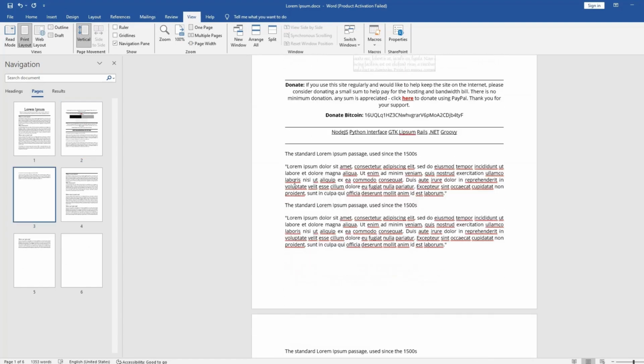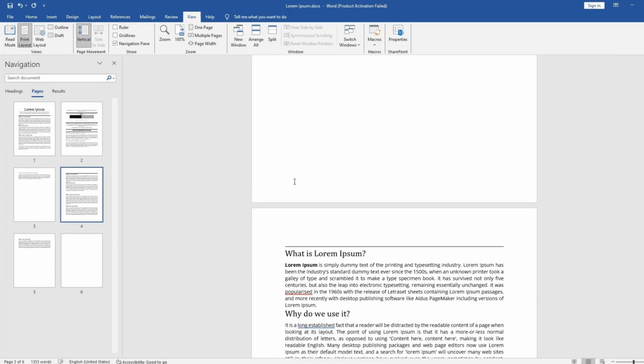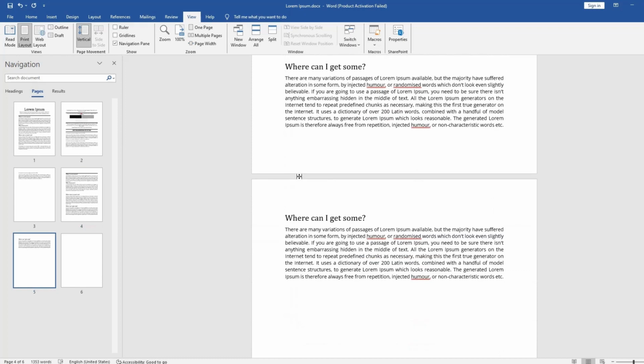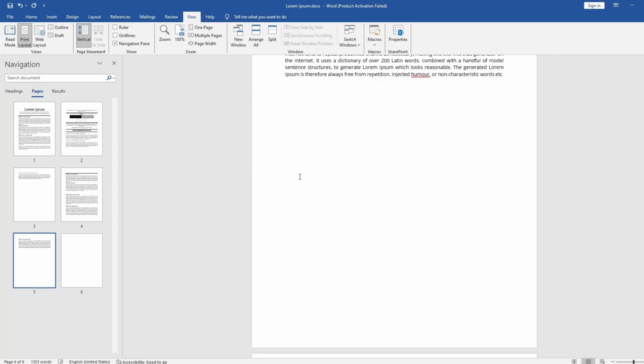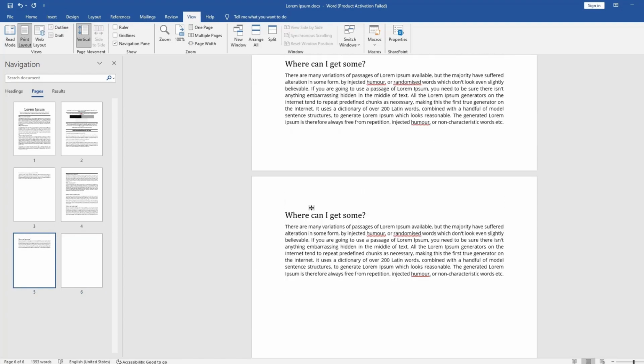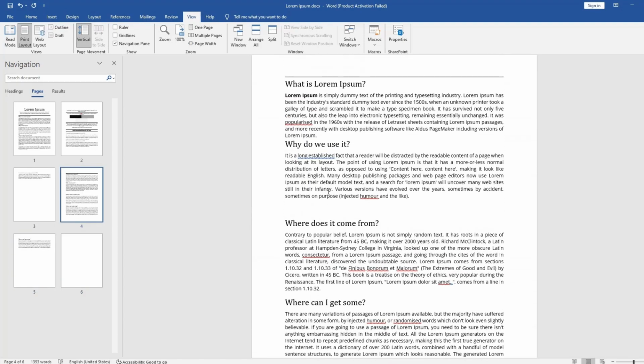Another way is, let's say, also this works for me 90% of the time, so it's not 100% either. So let's say I'm here now. One of the ways that I also use to delete a page works for me 100% of the time. So if the previous method doesn't work for you, you can also try this.